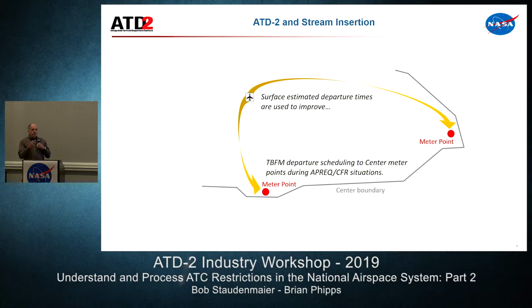And the last 2 mornings, and on the NASA webpage, one of the main things it shows, what we're trying to accomplish in ATD-2, is to hit that overhead stream properly into these flows. After all this surface scheduling has taken place, we're trying to time that aircraft perfectly out to that runway edge, and to get the aircraft off on time and up into the overhead stream. And that's where the 3 T's start tying together, right into TBFM, the TBFM flow, or if they're metering, or for the miles-in-trail using the EDC portion of TBFM.